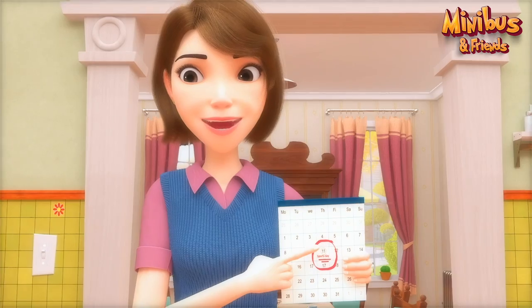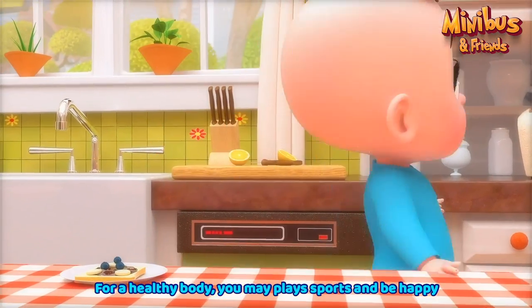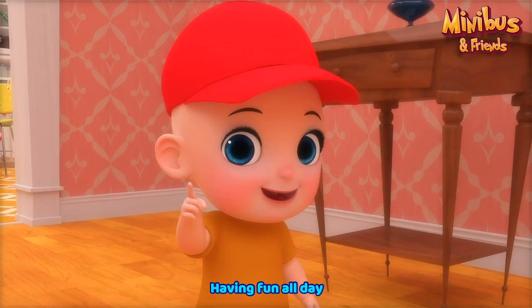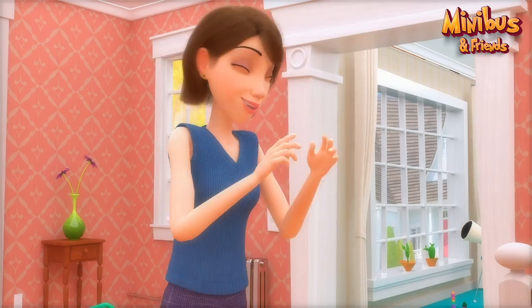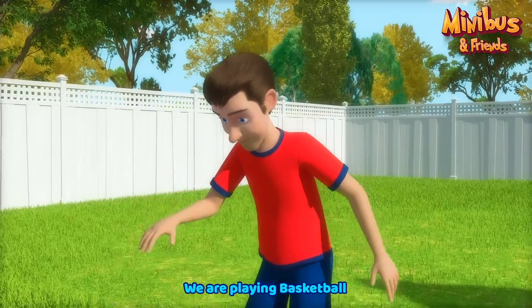For sports day! Yay! For a healthy body, you may play sports and be happy, having fun all day with family and friends. For a healthy body, you may play sports, it's so funny! Come on, everyone! Come on, guys! We are playing basketball.